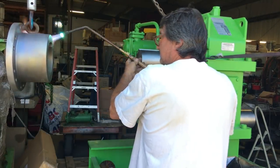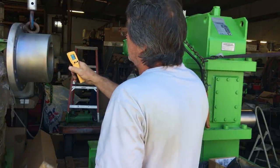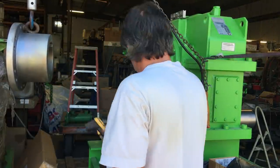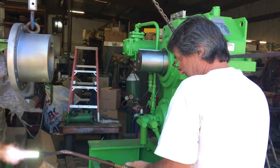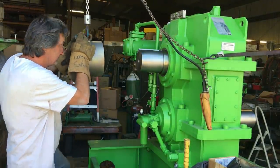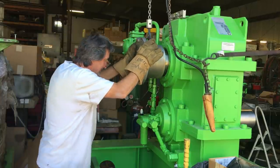In my last video I showed putting some hubs on gearboxes that I rebuild. The gearboxes I rebuild are Icons. These particular gearboxes I do not rebuild — they're Eisenbeis. These ones are made in Austria; the ones that I rebuild are made in Germany. Here I'm just heating it up, checking the temps, and getting ready to slide it on. They're just an interference fit. As far as the depth of the hubs, these are pretty much like the ones I rebuild.